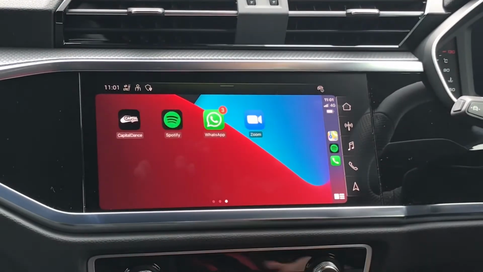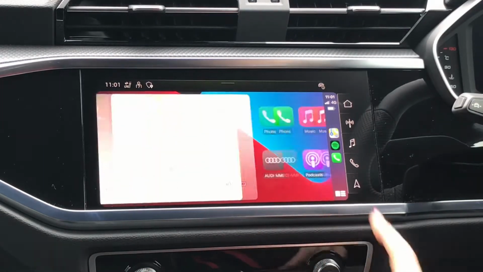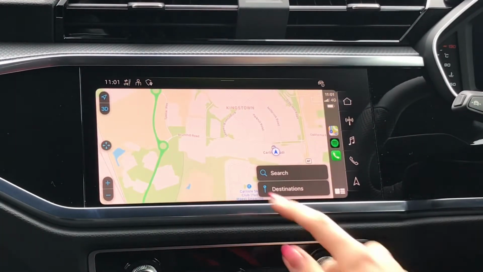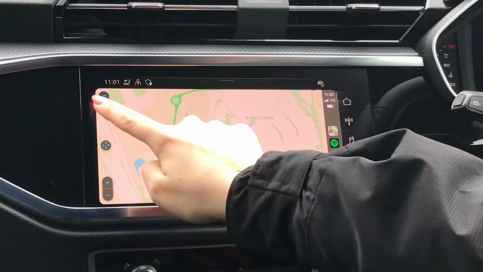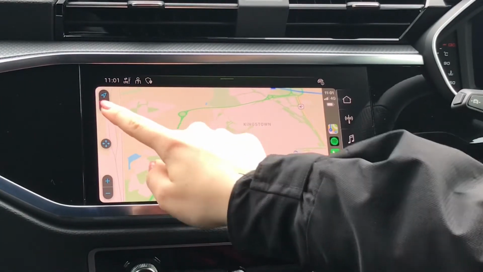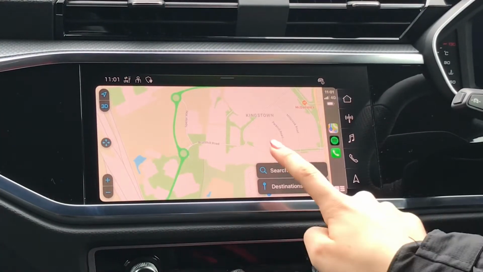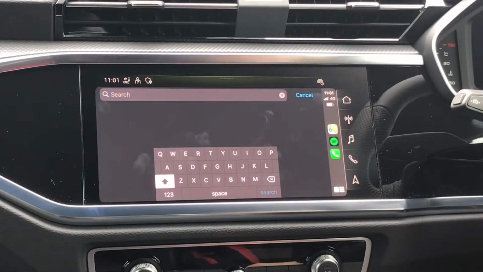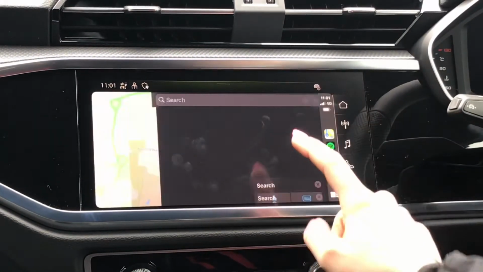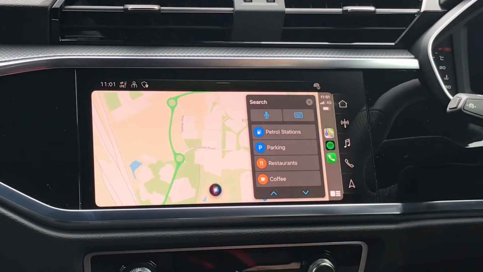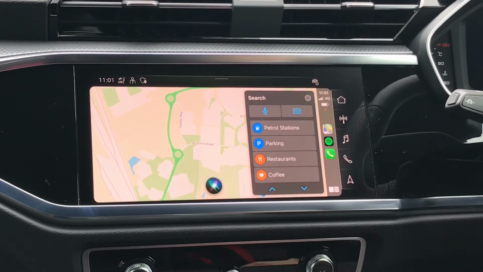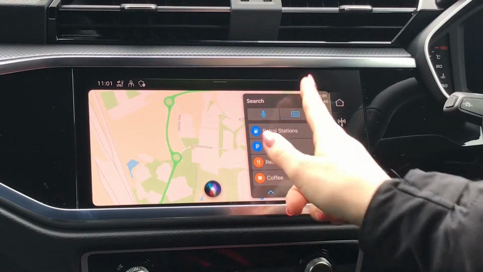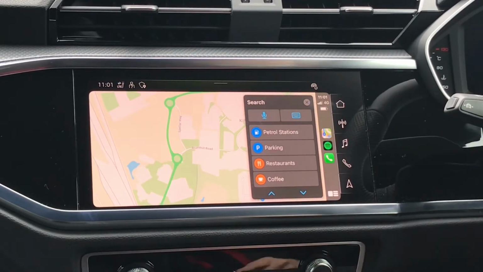Once connected, you do have full access to different mobile features which are displayed on a much more enjoyable screen. You do have different features such as Google Maps, Spotify or your chosen music player, text messages and your phone calls. You do also have access to WhatsApp if this is an app that you do use on your mobile phone. You can use Siri to respond to messages or enter any destinations that you might want to visit. And you can also use the keyboard which can be easily displayed on screen.